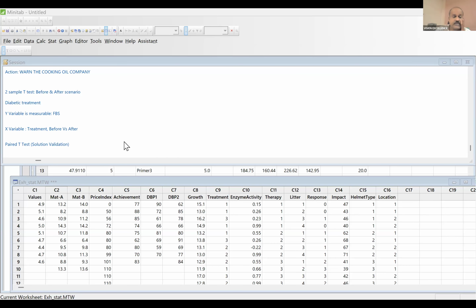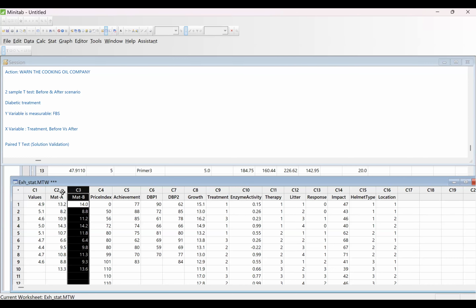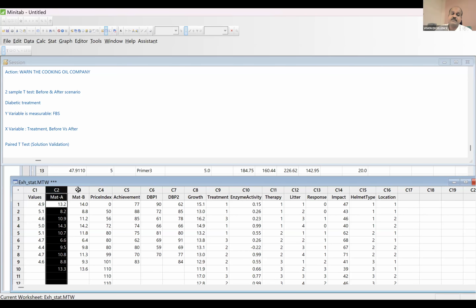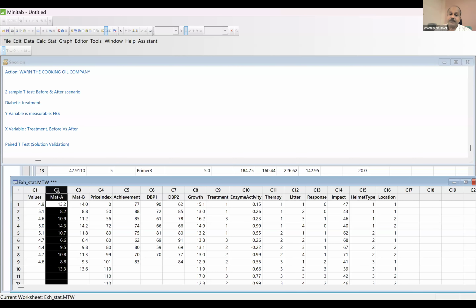Okay. So there is material A, there is material B, right? The data is available. And now we understand what is material A and material B. And then the wearing of the sole is somehow measured. So the Y variable is the wear rate or something. See here. Do you now understand, all of you, what is Mat A? Mat A means material A. Mat B means material B. The wear rate of material A is measured, and this is the wear rate of material B.